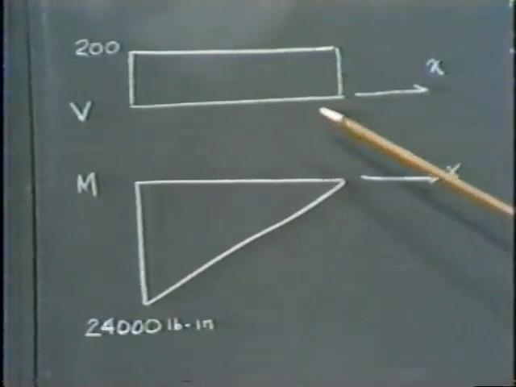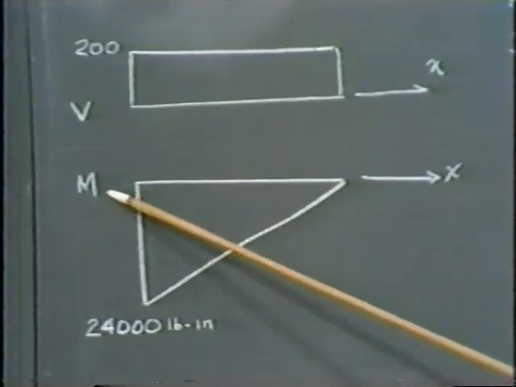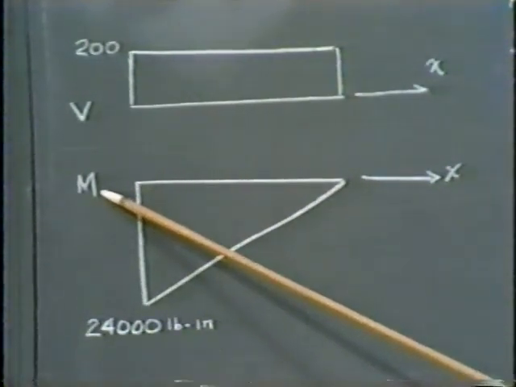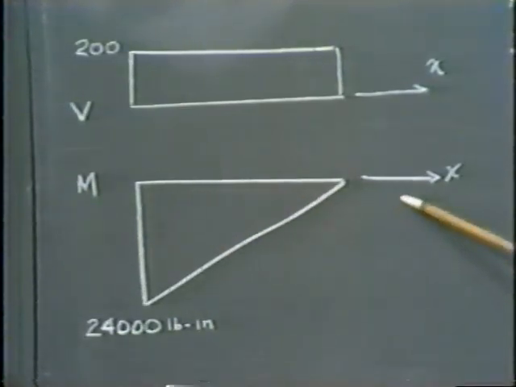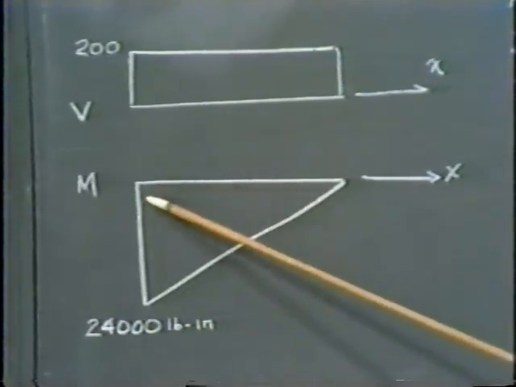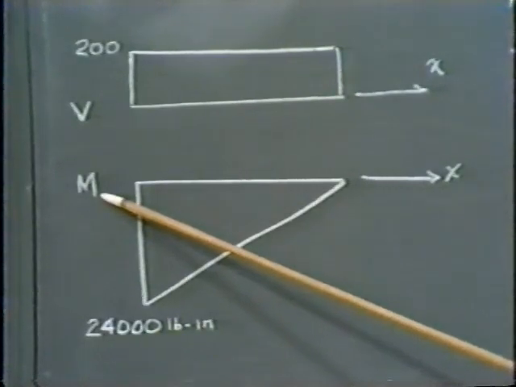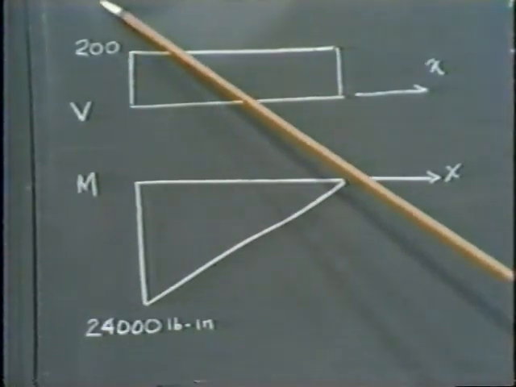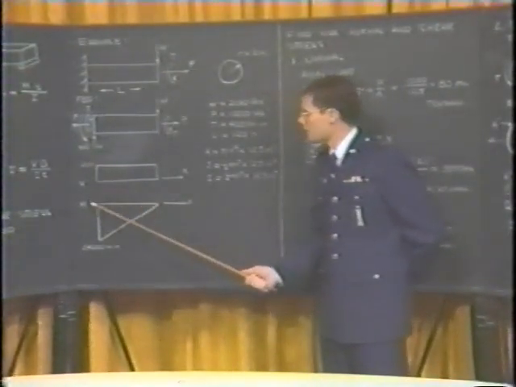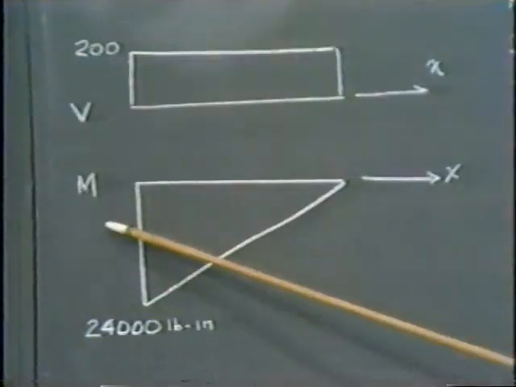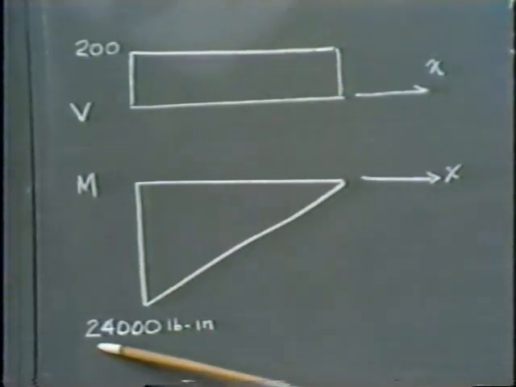Let's go on now to the bending moment diagram. The bending moment diagram is plotted with a vertical axis representing the internal bending moment. The horizontal axis extends through the length of the beam, represented by an x-axis. The first external bending moment is up above here on my free body diagram. It's equal to WL. I'll have to plot that as my first external bending moment. It's negative. WL turns out to be 24,000 inch-pounds.